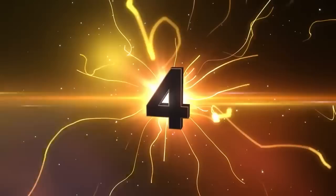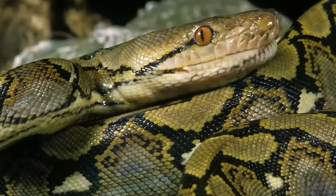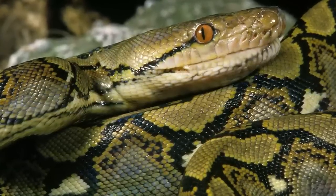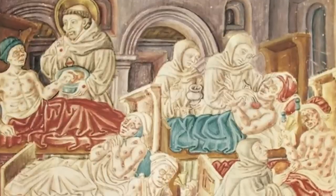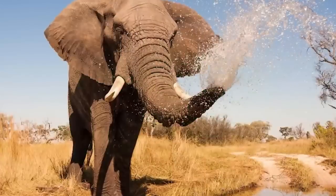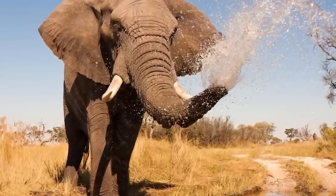Number 4, python bile. Yeah, I just said python bile. So if you're eating food right now, I'll give you a sec, hit that pause button. Not only pythons also, but numerous animals, their bile would be used to treat ailments. Ulcers of the female genital area, yeah, that's what the doc was giving you. Python bile. Have fun. Ancient Chinese physicians would also hand over some elephant bile as well if bad breath was bringing down your game. Elephant bile mixed with water would get rid of halitosis.